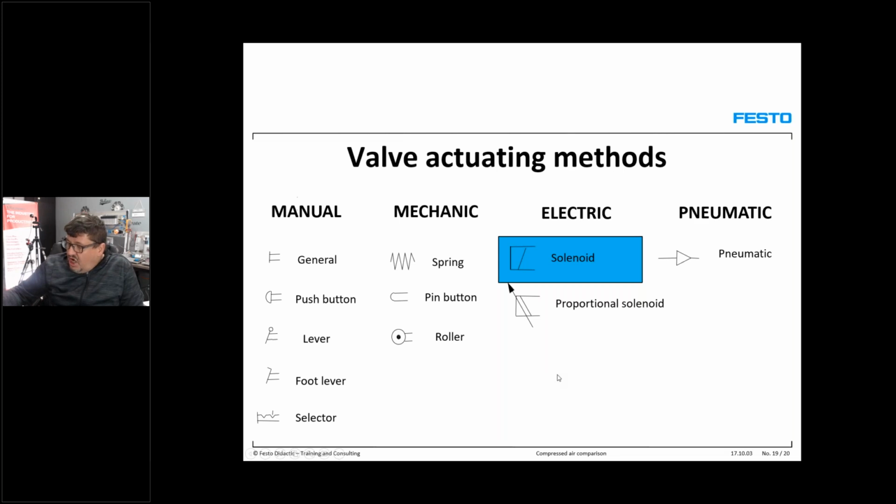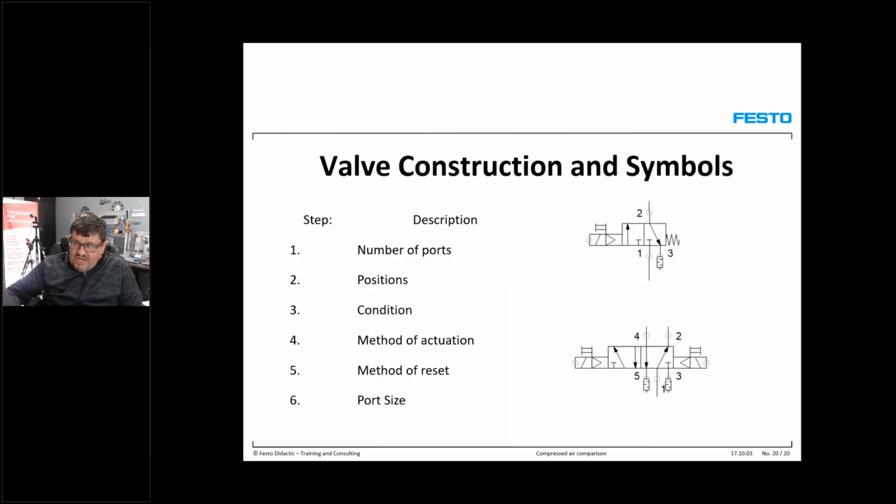All right, now I'm going to go over to valve construction. Very important to understand this, guys: the valve construction and the symbol. If you look on your right-hand side, you will see there are 2 symbols. The top one is a single solenoid valve. Then we need to explain. First, on the left-hand side, we talk about the steps, the number of ports. If I look at it, it's port number 1, port number 2, port number 3.